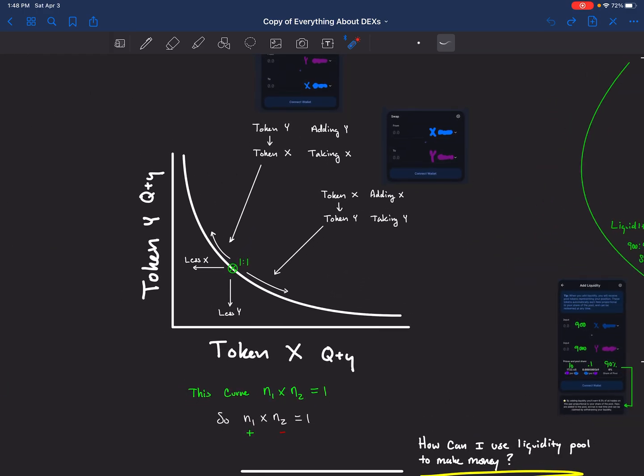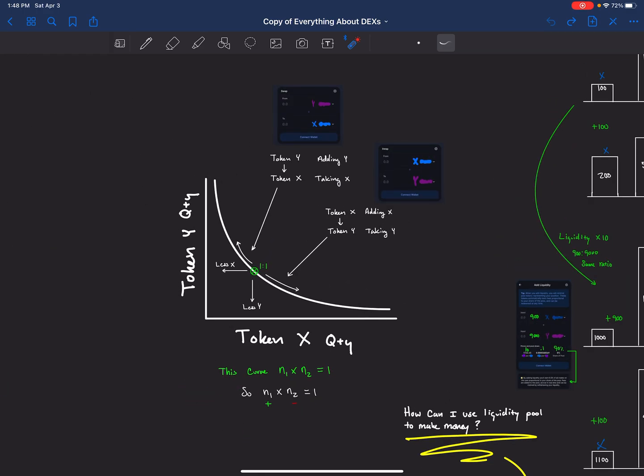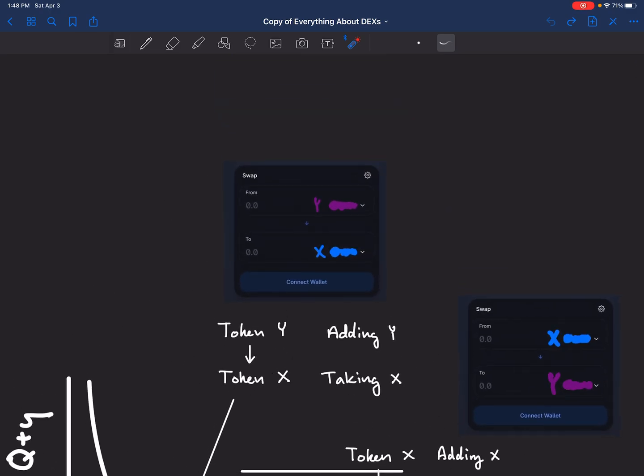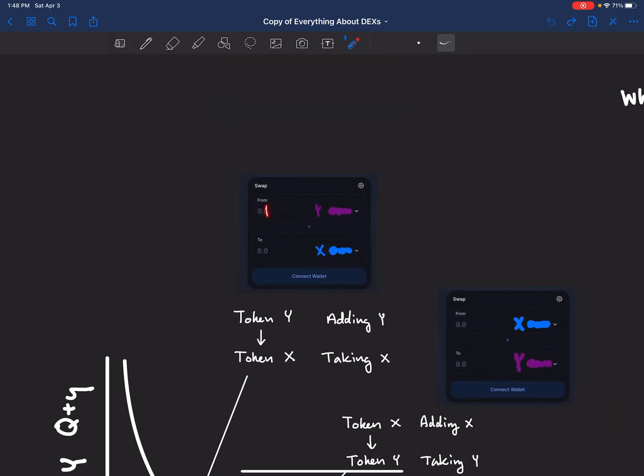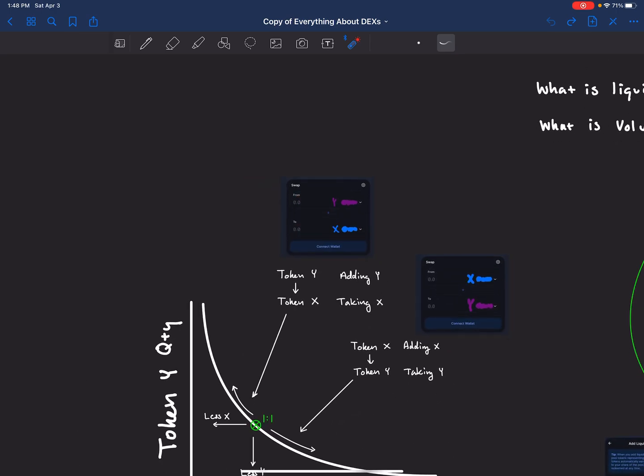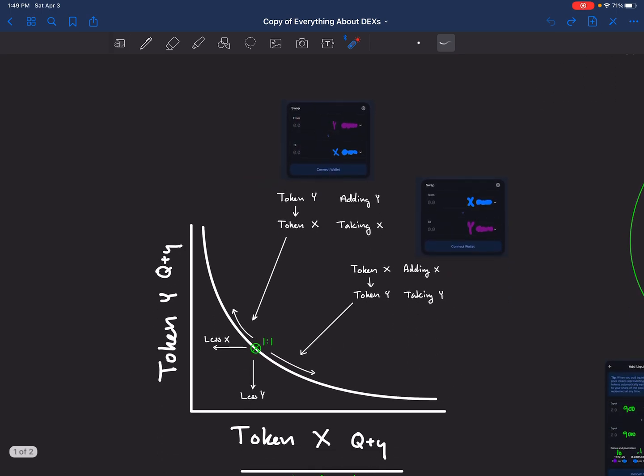So now we're going to get into how Uniswap specifically works, because I get asked the question, how does it work without an order book? You place an order here and you get some token here, right? And you swap them without an order book. Well, we're about to explain. All of this is based on math. That's it. And we're going to place this curve where at 1 and 1, we get one token. So if I put 1 here, I get one token out. 1 here, one token out, right? This is where the curve starts.